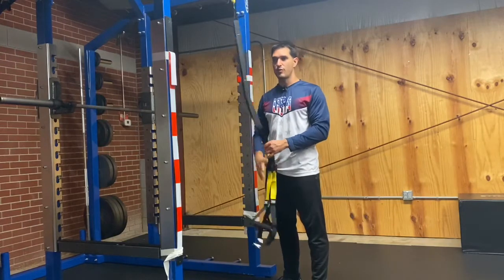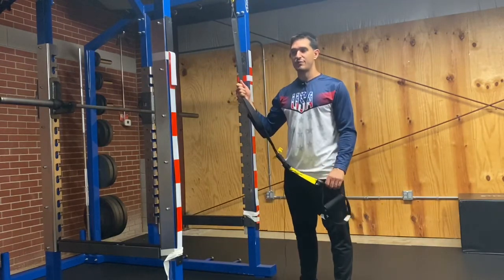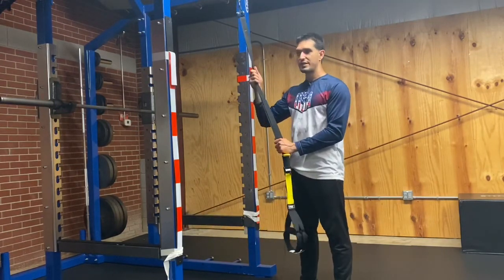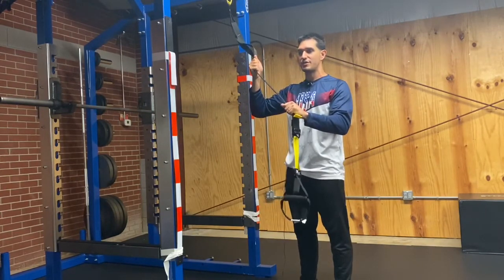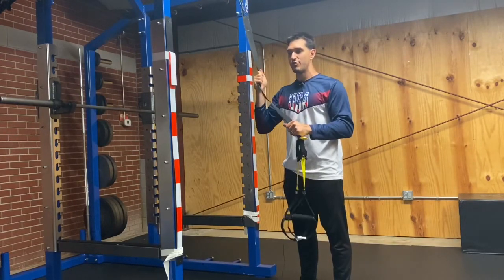Okay, so step number one, a lot of people think TRX is a long strap with handles, kind of like a resistance band, right? No, the difference between the resistance bands and TRX straps, these are fabric straps. They do not stretch. They're made to be very sturdy and strong. No matter what your weight is, these are gonna hold your weight, okay?